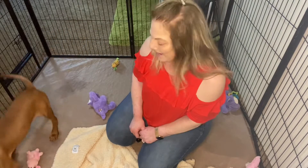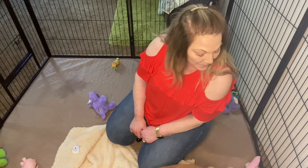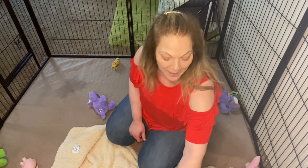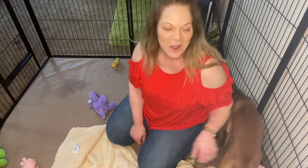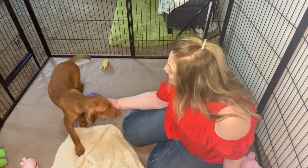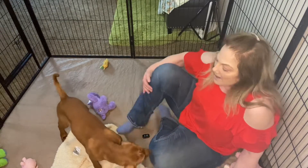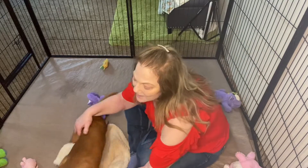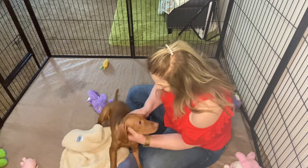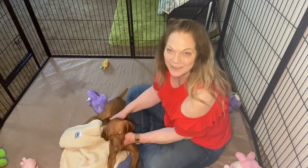They are super cute. This is Riley and Ruger's litter. I do have two males available and they are ready to go home to their new family — 812-709-1839. My name is Terry Young, and these are our beautiful babies. They do have AKC Championship bloodlines and they are just gorgeous — just so beautiful and adorable.